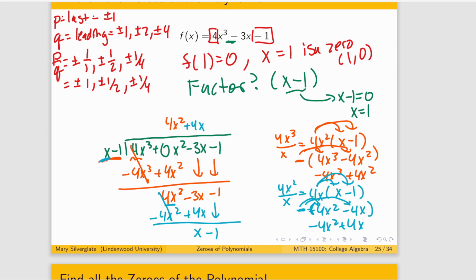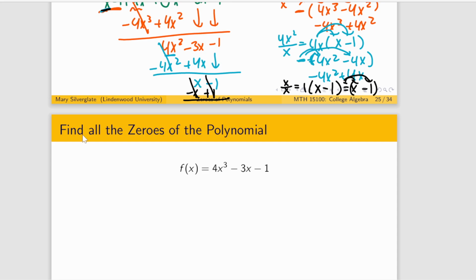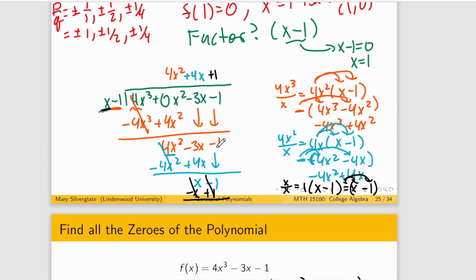Drop down the -1. Then hopefully in this case you should already know something nice is happening, but I could formally ask myself, x goes into x how many times? x divided by x is 1. Multiplying something by 1, 1 times x is just x, 1 times -1 is just -1. And then when I subtract that entire result, that becomes minus x plus 1. And both of those do indeed make 0 just like I want. So what I just figured out is that the first step factors into x minus 1 times 4x squared plus 4x plus 1, because that was the result of that division.